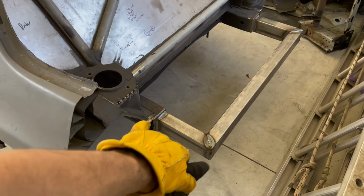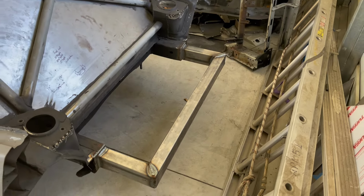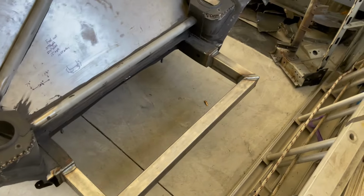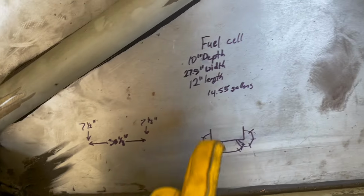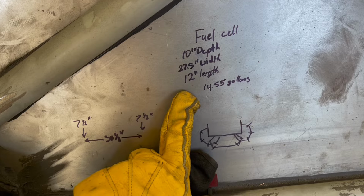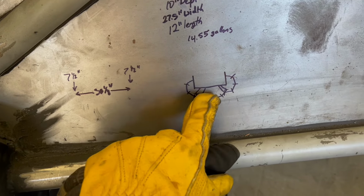And then in the rear, we finished this. We made those plates, welded them into the frame rail, and then we cut and welded up our box frame here for the rear. And then on top of all of that, we've got our fuel cell measurements. We've got our bends and all that we're going to do for our tubing back here.